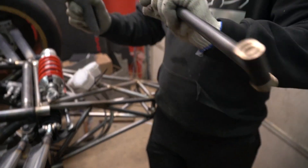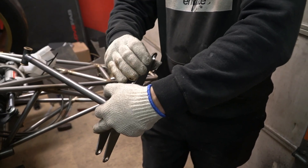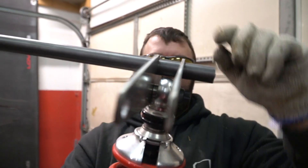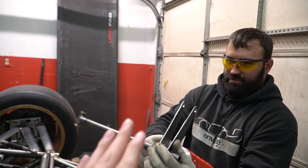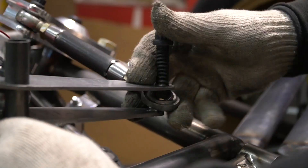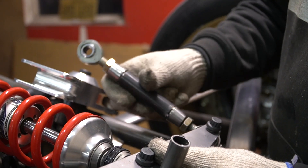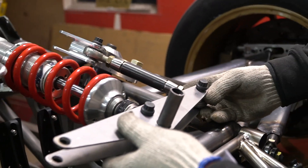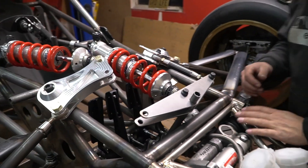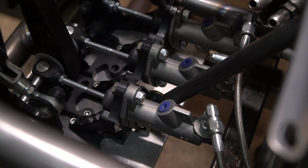Got the blade — the T thing slips over, slips in. Look at that tolerance, look at the clearance. I have to get somewhat decently away to actually focus on that. Basically, as long as I'm below these it won't interfere with the car. I've got to weld this, I'm going to cut that off, I'm going to mark it. You can see the pivot down there in the pedal box — it's going to be at the front of the pedal box, so I'll be sure to account for that before I mount the shock.